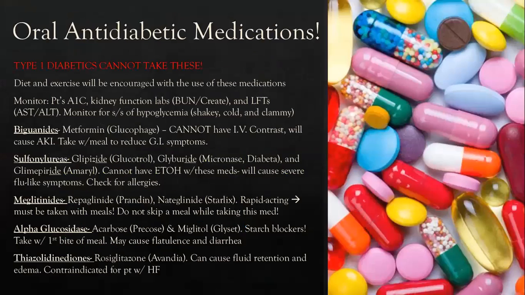Okay. Because we don't have enough time to go through every single PO medication and its action, just know that type 1s cannot take these meds. So it's going to be type 2 diabetics that will take these. You're always going to encourage diet and exercise as well as these medications. These pills are not going to just fix their problem.